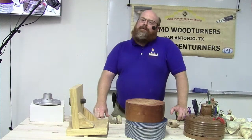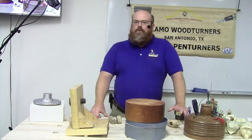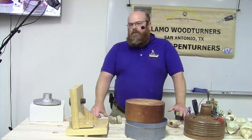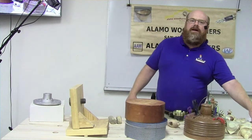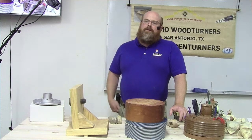I'm trying to bill myself at about a $30 an hour rate, because of just what I'm doing. There are certain projects, as I get better at them, I make more money on them because I've been doing them a little bit longer. These blocks now I can cut in 20 minutes. I sell most of them for about $45. So they're not too bad.